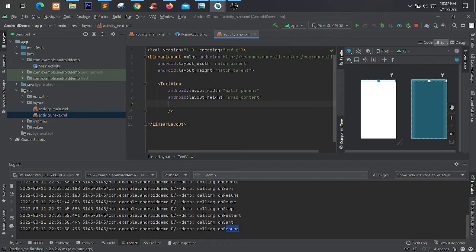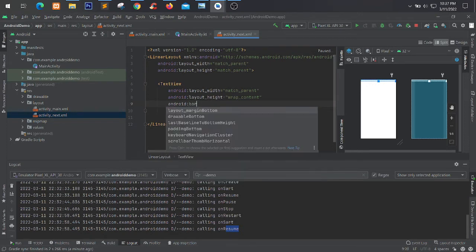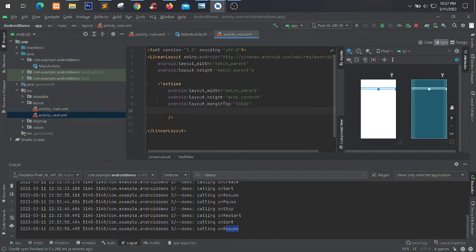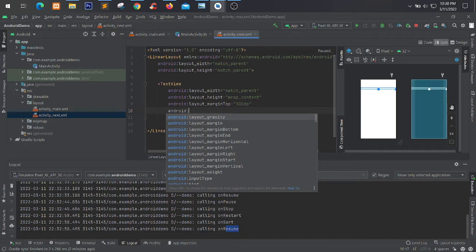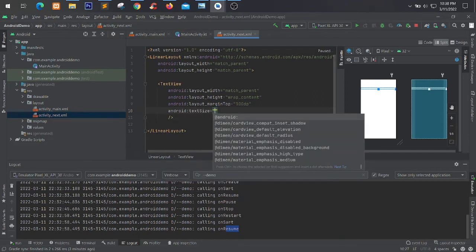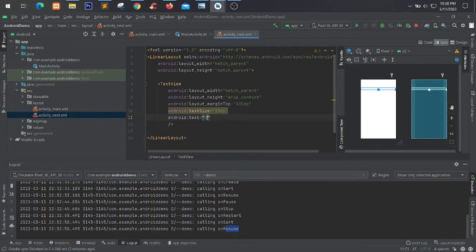So lagyan na lang natin siya ng konting arte. So margin 100 dp. dp is a unit that pertains to your screen. Density independent pixels means it will automatically resize kung ano yung screen size mo, no. So kung malaking screen mo, auto adjust na yung 100 dp. Ayan. And then let's add Android text size, I think text size yun eh. Let's make this one 20 dp, para malaki yung text. And then let's put Android text is hello next.